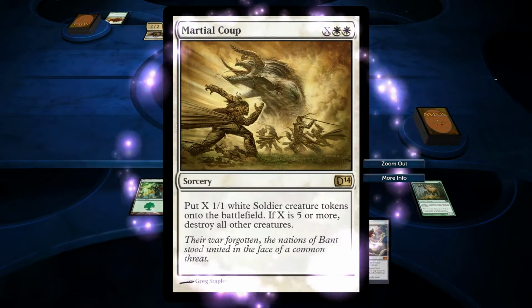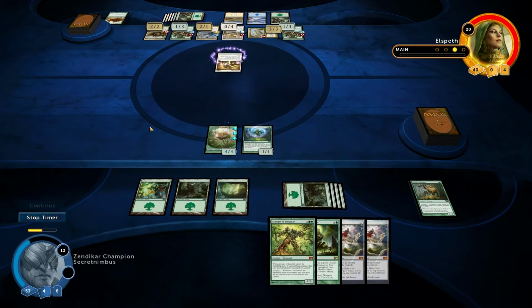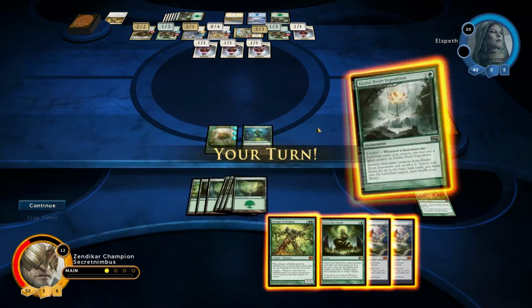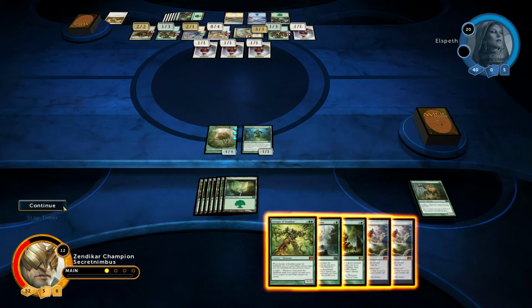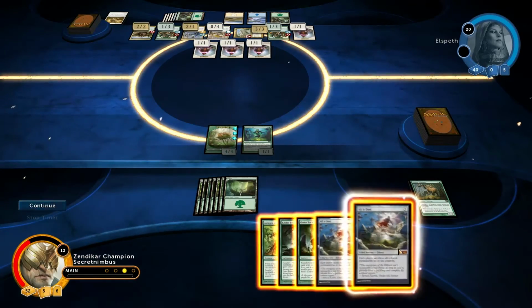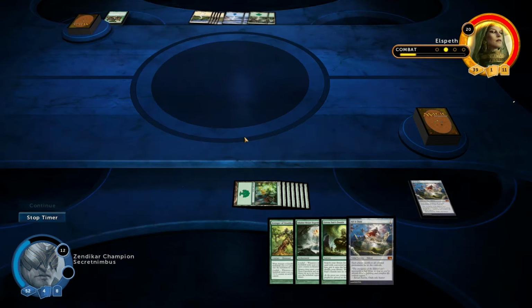So what's this then? Martial Coup. Put X 1/1 white soldier creature tokens onto the battlefield. If X is 5 or more, destroy all of the creatures. Fair enough. So she put 4 down, so not all the creatures would be destroyed. But I'm going to go a little bit crazy here and use all his dust in a second. So I'm going to skip my attack and then play this. So it's going to get rid of every single creature on the battlefield. Complete reset. Now let's see how this goes.